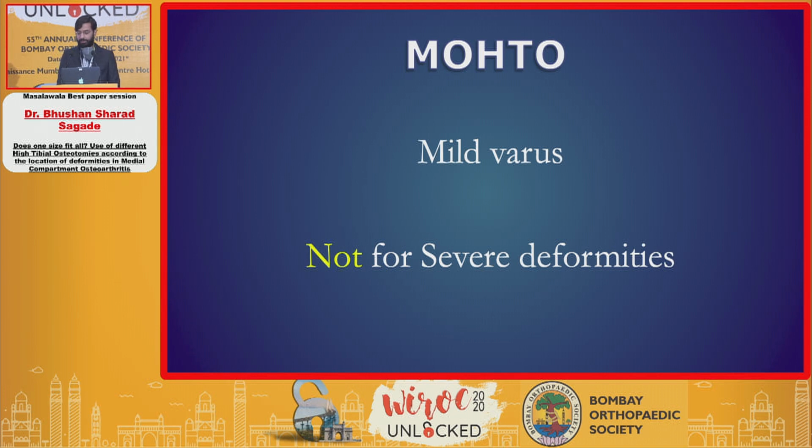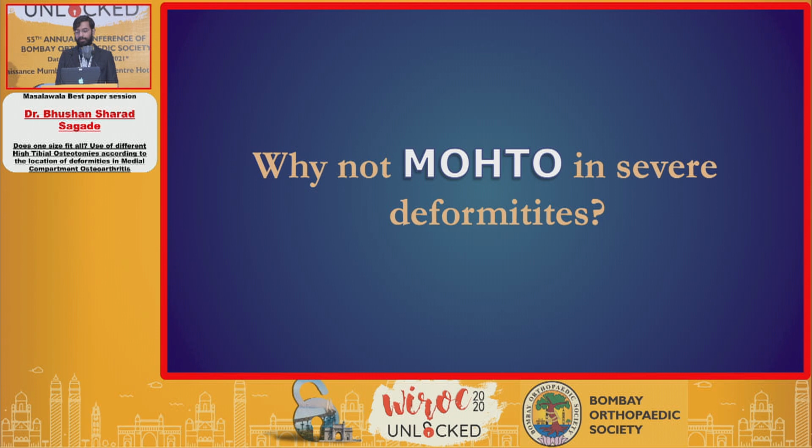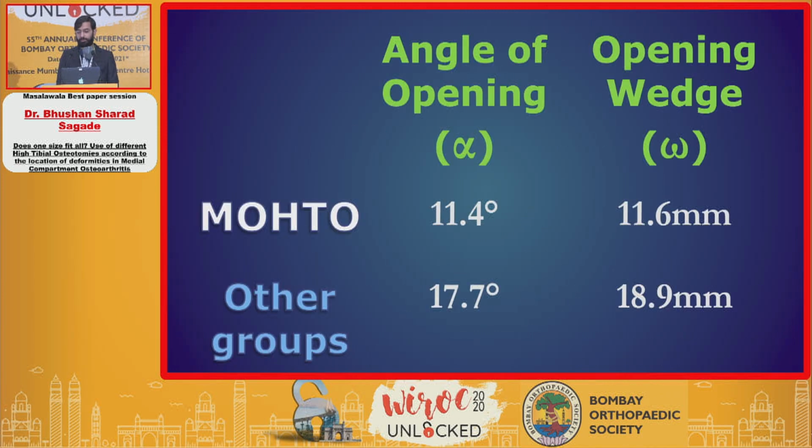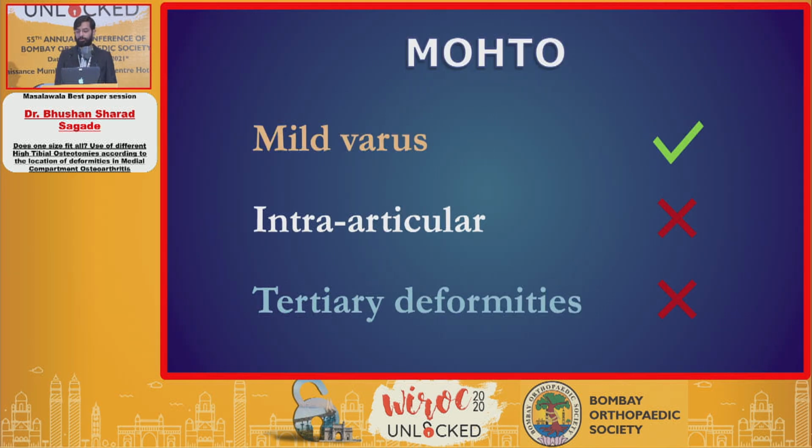MOHTO is ideal for correction of mild varus deformities, but it may not be suitable for severe deformities. Opening a large wedge in severe deformities may lead to lateral hinge fractures, ACL degradation, alteration of patellar height, and cartilage damage. Had we performed an MOHTO for the other groups, a much larger 17.7 degree opening angle needing a 19 mm wedge definitely would have led to complications. Thus, MOHTO is ideal for a mild varus without any associated intra-articular and tertiary deformities.